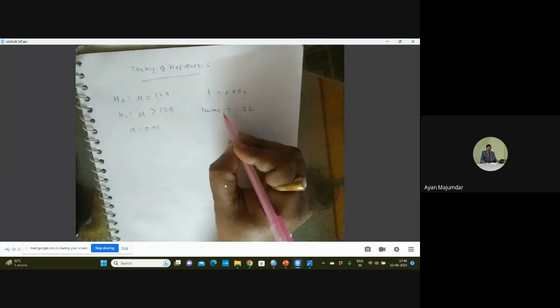So the t value that we have obtained is 0.994, and the value from the table is 2.72. When we started this session, we said while testing a hypothesis, if the computed value is more than the tabulated value, the null hypothesis will be rejected.